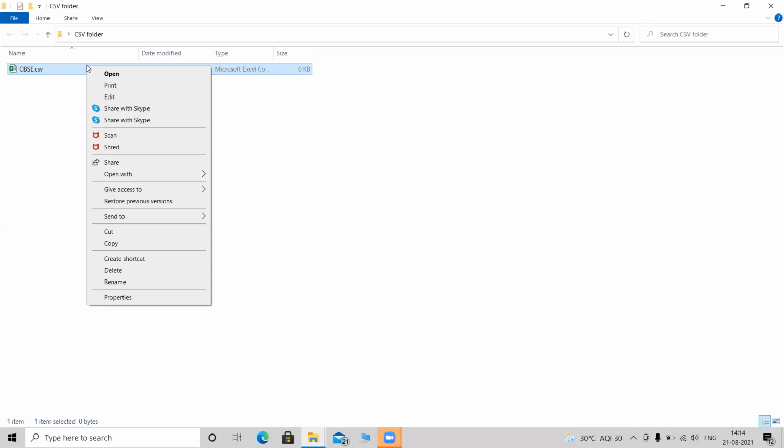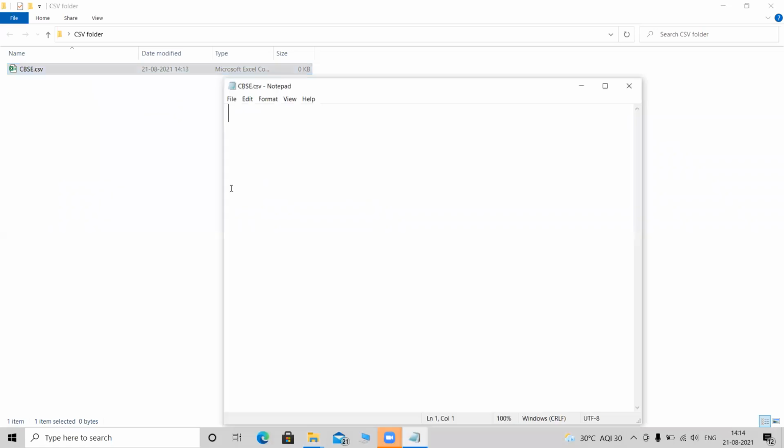Now the specialty of CSV file is that you can open a CSV file in Excel format as well as in the notepad format. We have just started. We have created one CSV file here. Let me first open it in the notepad format. So let me give some names like employee ID, employee name, whatever you can give, age, comma, state, from which state the person belongs to.